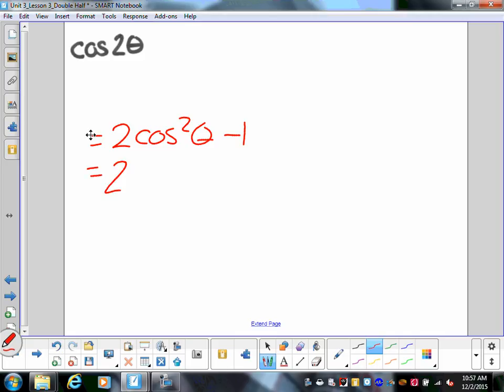So cosine is 3/5. So I gotta make sure I square that. Now the advantage to choosing this one would be if I just gave you cosine is 3/5, sine is less than 0, you wouldn't have to go ahead and figure out what sine was to use the other 2 identities. Just use this one. Cosine is 3/5. I just looked at the first one, I was like, that's the one.